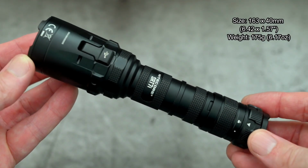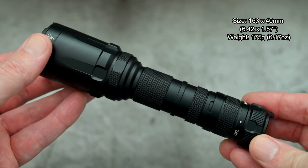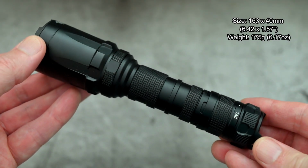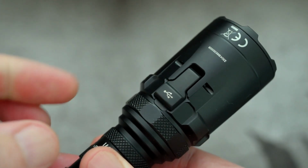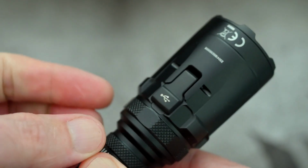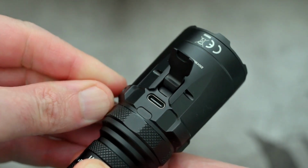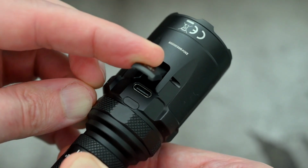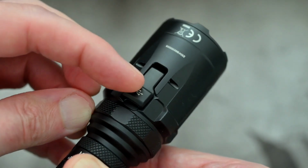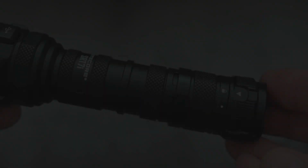You can see with the specs on screen, it's not the shortest torch by any means. Not really surprising considering the longer reflector that we've got there. They've done something interesting with the Type-C charging port though. It's covered with a metal flap, which is quite stiff really. It does have a bit of resistance there. It doesn't open easily on its own. It just feels more secure and more premium. That port is water resistant, so there's no problems with getting water on there. It's really just to keep the dirt out.